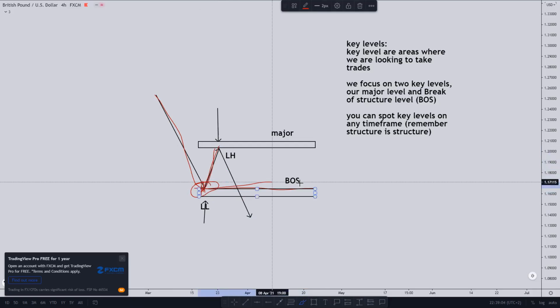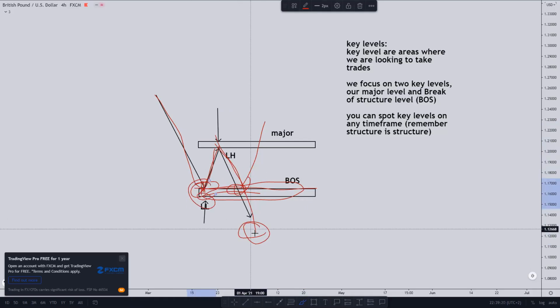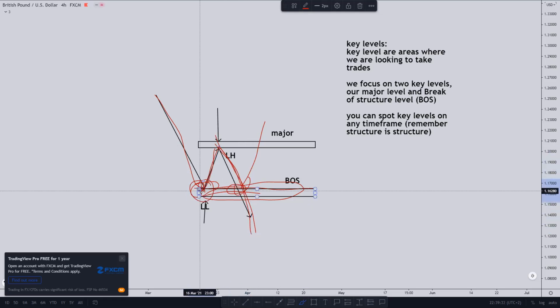So what we can expect from this level is that we expect price to come back and retest, and then we can push up, or we expect price to do what? To push down, give us a new lower low, breaking the previous low, confirming that we are in a downtrend, right? So that's why we say this becomes a lower low if it breaks the previous lower low.